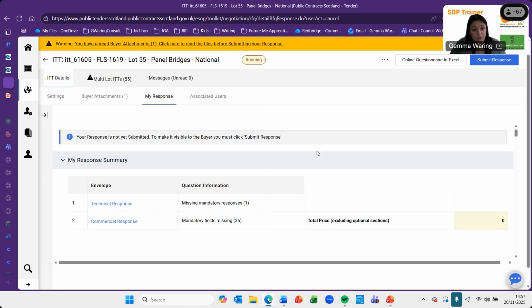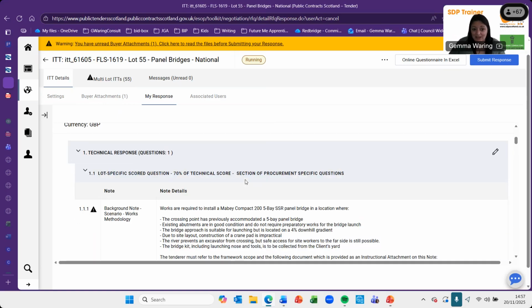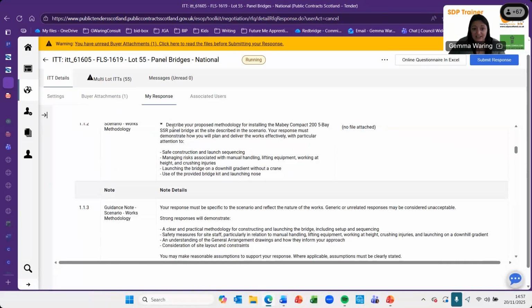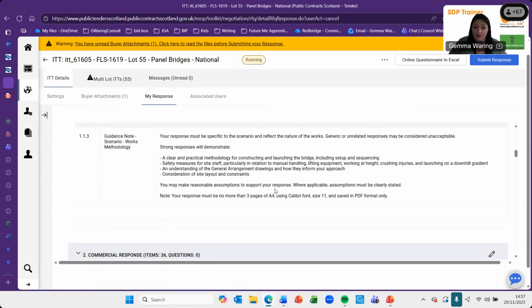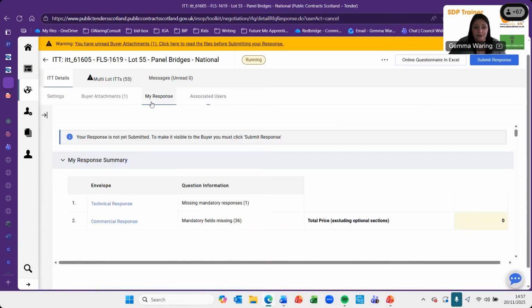Make sure you understand where to go and navigate and find everything, and make sure that you get a good download of all of those buyer attachments to refer to. It would be really frustrating to be in here doing the lot specific and it says, look at Appendix B in this document over here, and then you've got to come out of this, go back to your home page, go into your ITTs, find the master documents and click on it. Have all the buyer documents in an offline mode so that you can go in and find them there.